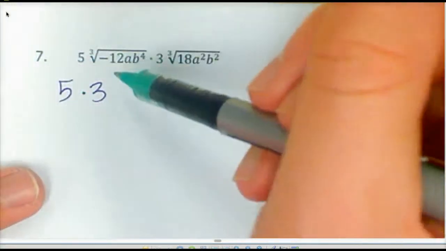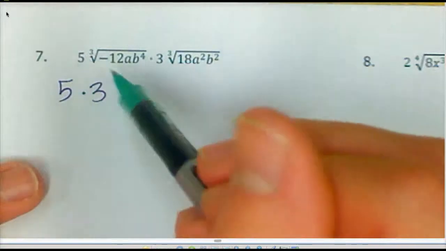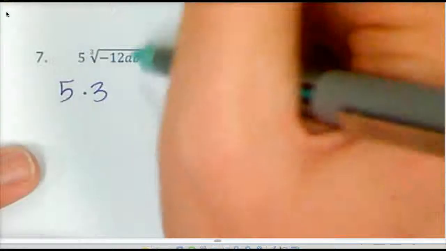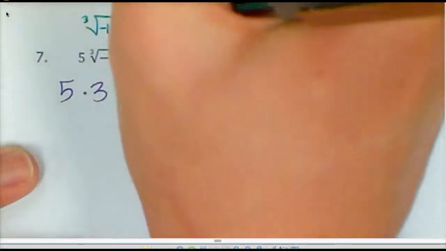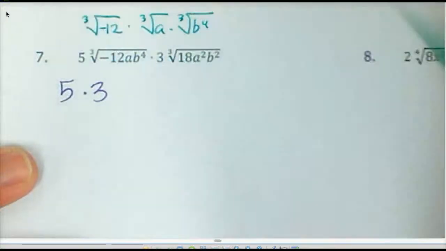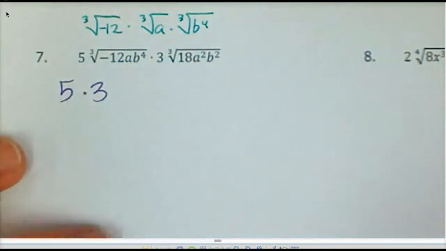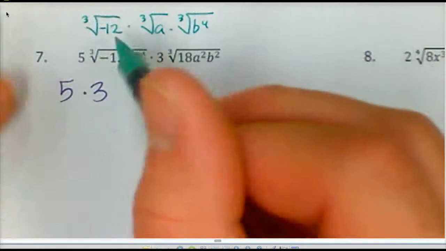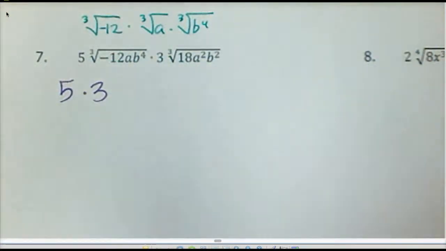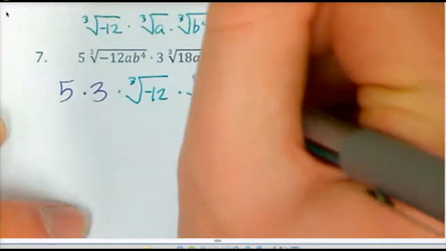Okay, so you know multiplication. The multiplication property says if I have a radical of a product, I can make that the product of the radicals. So for instance, cubed root of negative 12ab to the 4th, I can split that up into cubed root of negative 12 times cubed root of a times cubed root of b to the 4th. Okay, that's what that property says. So I'm just going to go ahead and do that. And I'm going to do the same thing to the second radical and put like things together. So I'm going to do cubed root of negative 12 right next to the cubed root of 18, which I'd get from the second radical.